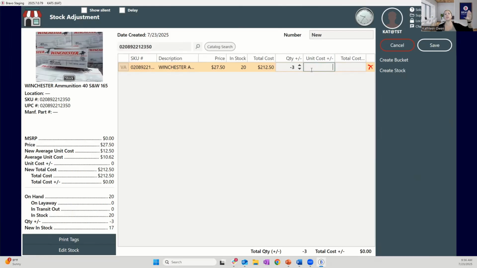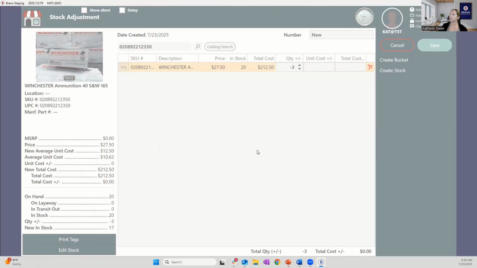So at this point, if we look at our left-hand corner here, we can see we were supposed to have 20 on hand. We're removing three from that count, so our new stock count would be 17. Up top, it also shows us that our average unit cost was 10 bucks, but since we've removed three items, it's now readjusting our average cost. So now it's going to be 12 bucks per box as opposed to 10 bucks before.